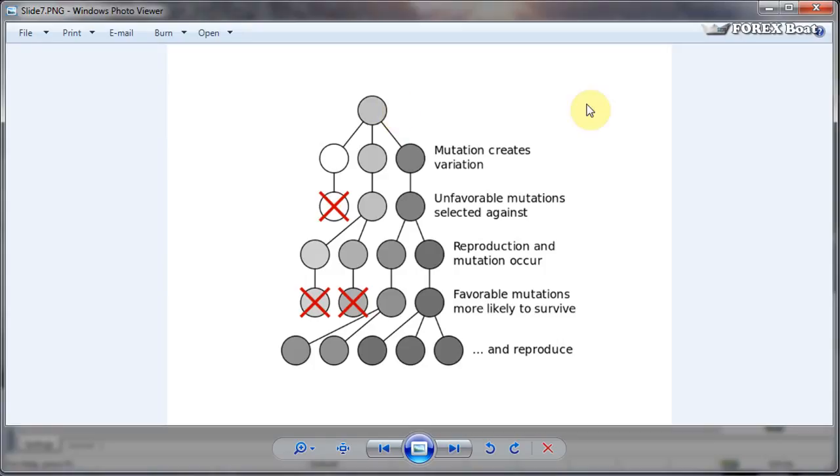How the genetic algorithm in MetaTrader 4 works is it takes a set of parameters, and then it varies it a little bit. So it goes up and down in one of the variables, and up and down in another variable, and another, and gets this set of new parameters, and then compares them. Did they become more profitable, or did they become less profitable? The ones that became less profitable die. They basically don't get to reproduce. They don't get to continue in the optimization.